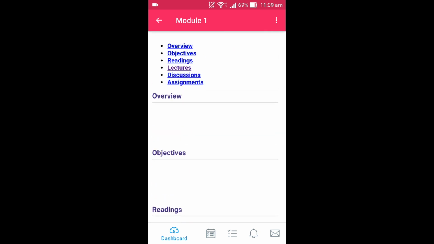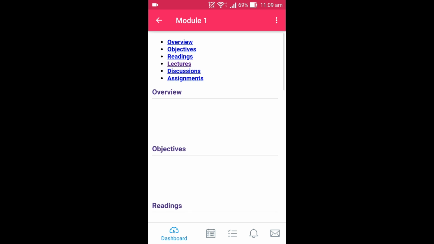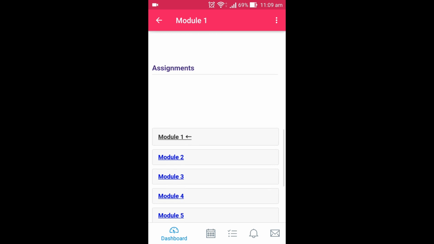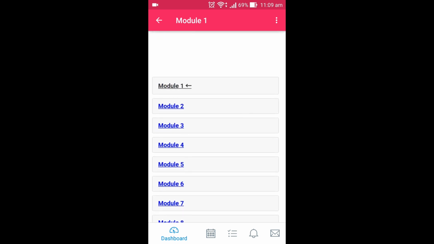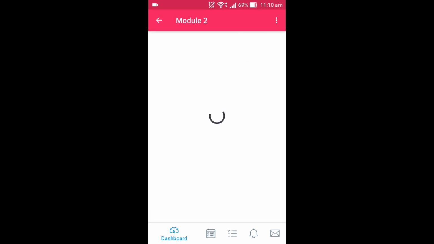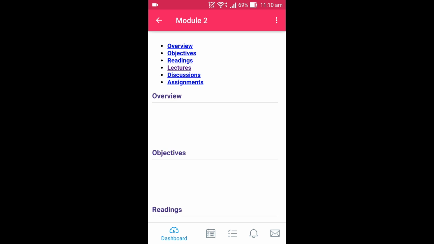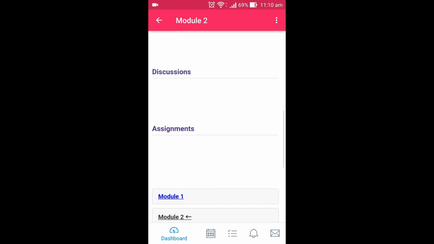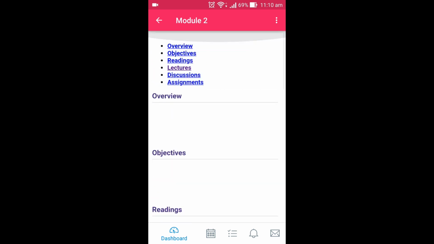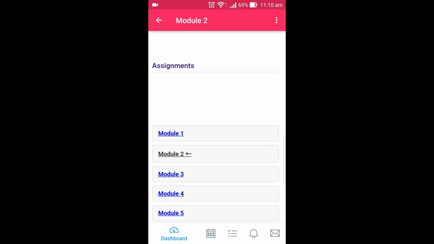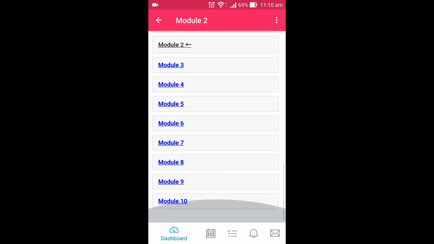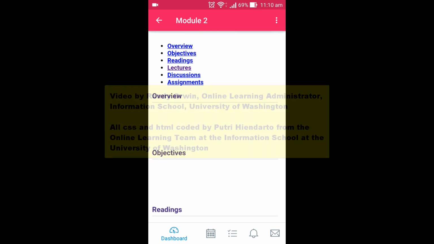The bulleted list is actually rendered with CSS into the tabs at the top of the screen in a full browser experience, and then at the bottom of the page we can see the menu that would actually show up on the right hand side is now rendered at the bottom of the page, so it falls back quite nicely. And we can go into module 2 and we see exactly the same layout, all the different topic areas easily linked from the bulleted list at the top, and then we have the menu that's at the right side rendering at the bottom of the page.